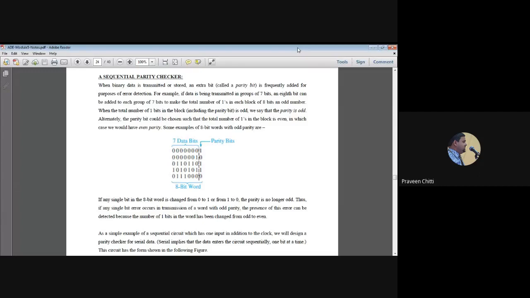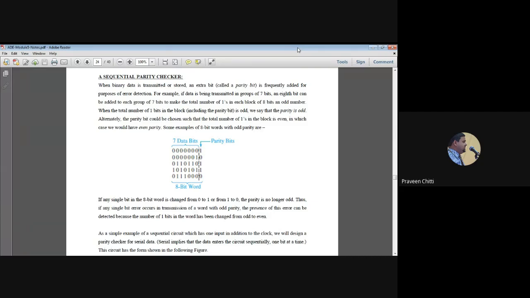Normally, when you transmit data from one point to another, that is, from sender to receiver, in order to detect whether the received data is error free or whether there is any error, we use one extra bit attached to the actual data bits, and that extra bit is called a parity bit.